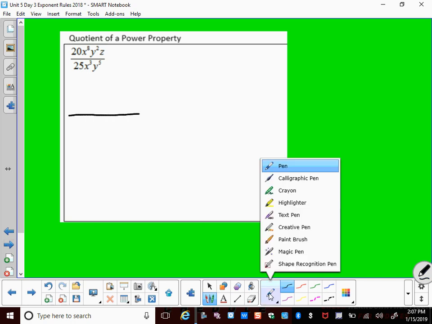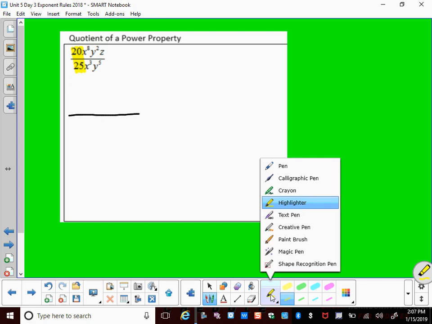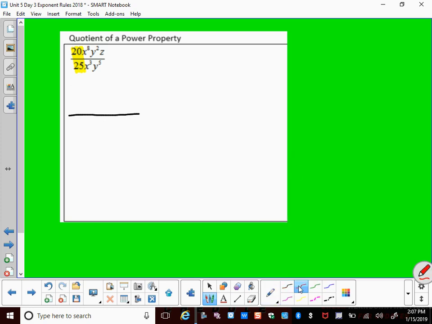This one has a couple of rules in it, so let's break it down step by step. I have 20 divided by 25. Type that into your calculator: math, enter, enter. What do you get? 4 over 5. Did everyone get that? Not 0.8, because we don't want decimals. We need fractions. So always do math, enter, enter. If it doesn't reduce, it'll still give you 20 over 25.